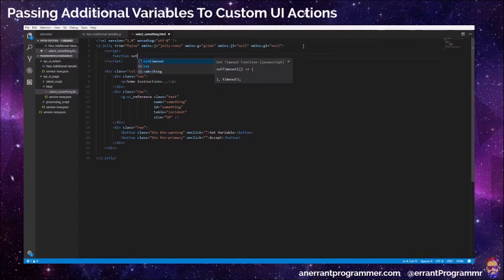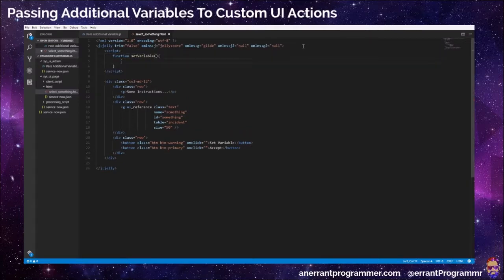So I'm just going to call this one set variable. I probably could, if I wanted, make these functions part of the original UI action, but I want to put them in here just so it's easier to see on all the screen at one time.